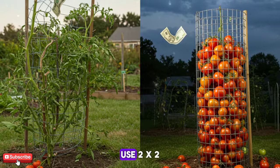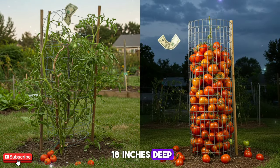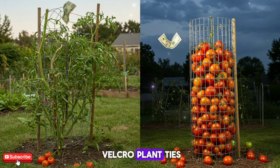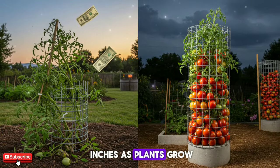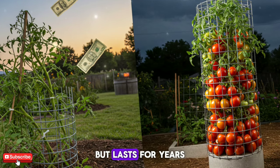For staking, use 2x2-inch wooden stakes, driven 18 inches deep. Tie plants loosely with soft cloth strips or Velcro plant ties, never wire or string that cuts into stems. Add ties every 12 inches as plants grow. This method costs about $5 per plant, but lasts for years.